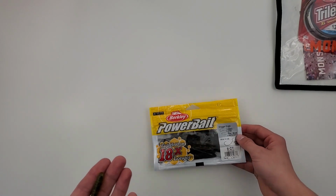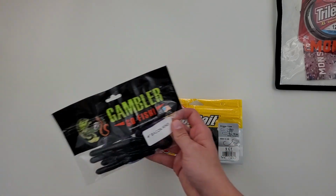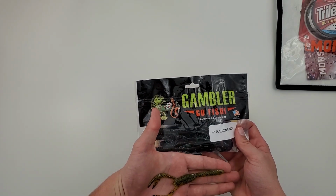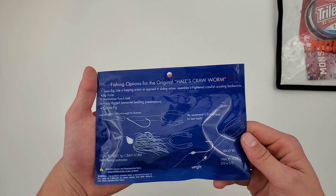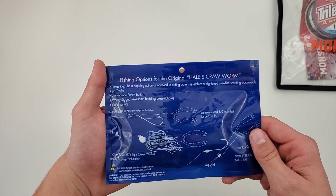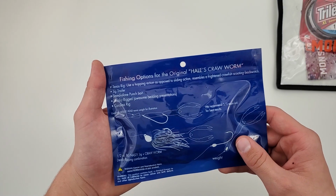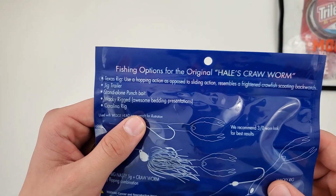Because this Chigger Crawl is 4 inches. This is 4 inches, and kind of, so maybe 5 inches, maybe 4 or 5 inches probably. So here's some of the fishing options for the qual worm. You got Texas rig, got it as a jig trailer, standalone punch bait, wacky rigged, and Carolina rigged. So there's just some of the rigging options for you.